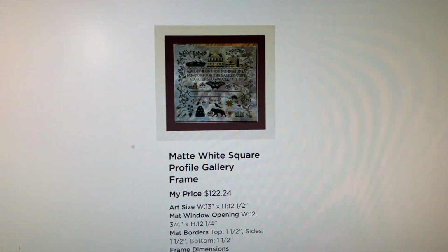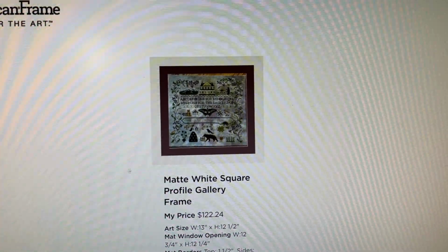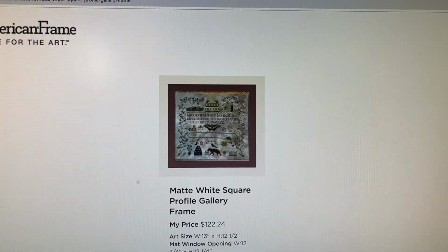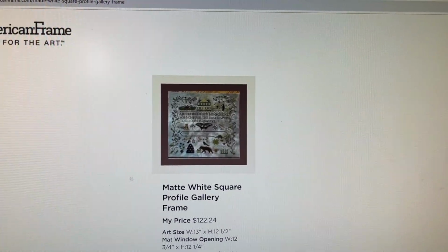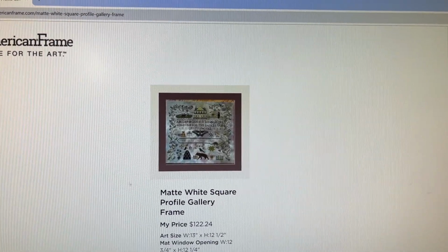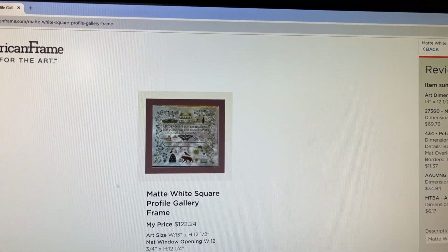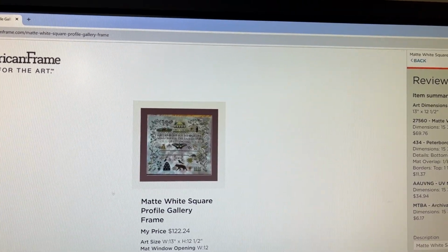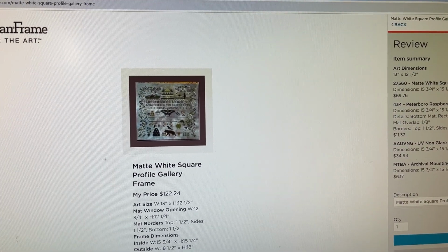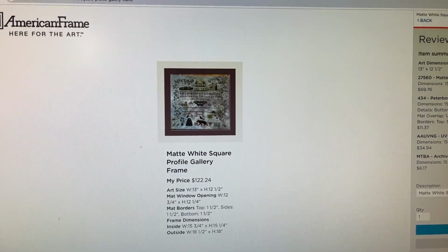And so, you know, I'm not ashamed to say this was about $125, plus there was a little shipping. So it's maybe $140 to get this done. I do think that's comparable to what you would find at a frame shop, just based on my very limited experience. And I like these kits, and I like being able to control my own finish. If I make a mistake, it's my mistake. I didn't send it to someone and then have someone glue it wrong or ruin it. And so that's kind of why I choose to go with these kinds of frames. So anyway, I can't wait to show it to you when it's done. I can't believe it's coming tomorrow.